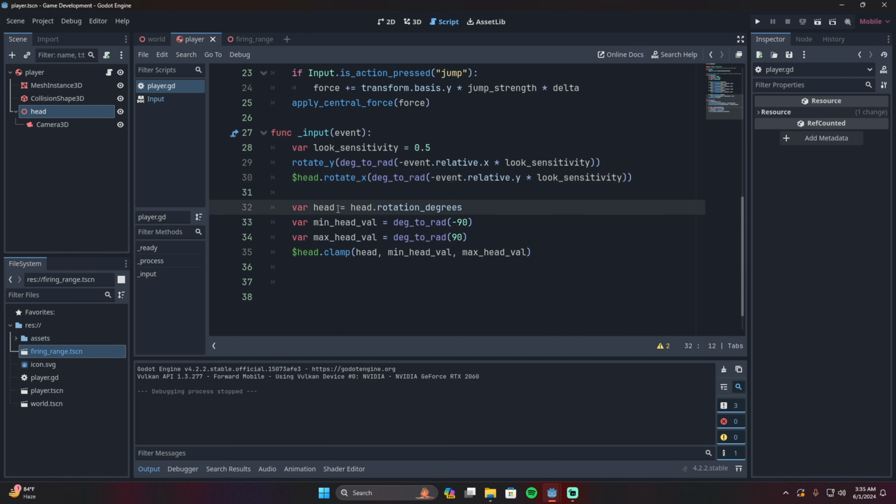And let the head variable be the variable head rotation. And then, rather than the head, we should initialize it to a variable here from the node and interpolate the rotation degrees so that we are able to manipulate this one, the node.